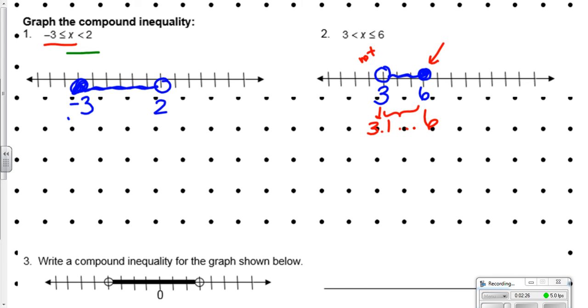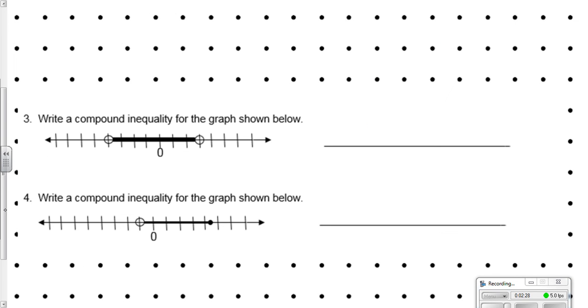Okay? So now let's talk about writing it if they've given you a graph. So we check and we count the numbers. This is -1, -2, -3, -4, 1, 2, 3. Okay, so there's our two numbers. Always start least to greatest. So the first number I see on the far left is my least number, which would be -4. I'm going to just put the x in the middle. I'll deal with the signs later and go ahead and put the 3 on the end. That's the easiest way to start these. In fact, I'm going to do it on the next one as well.